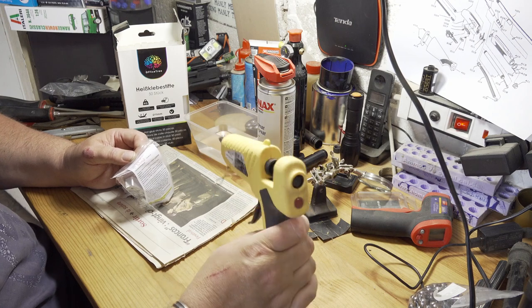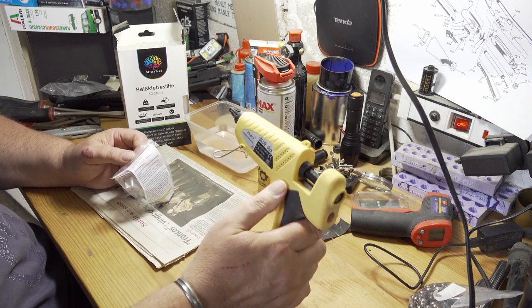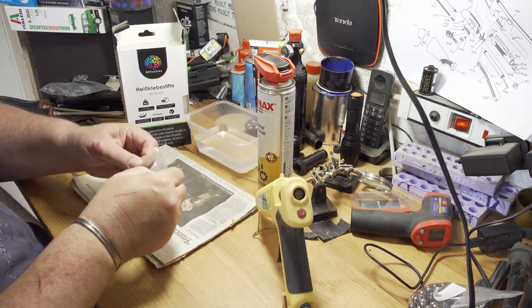They're going to be just smooth sided. I think, yeah, they're just smooth sides, not got that rifle twist on them. Anyway, let's go over here and have a look. You're going to want a hot glue gun. This is 100 watt, quite a good powerful one.